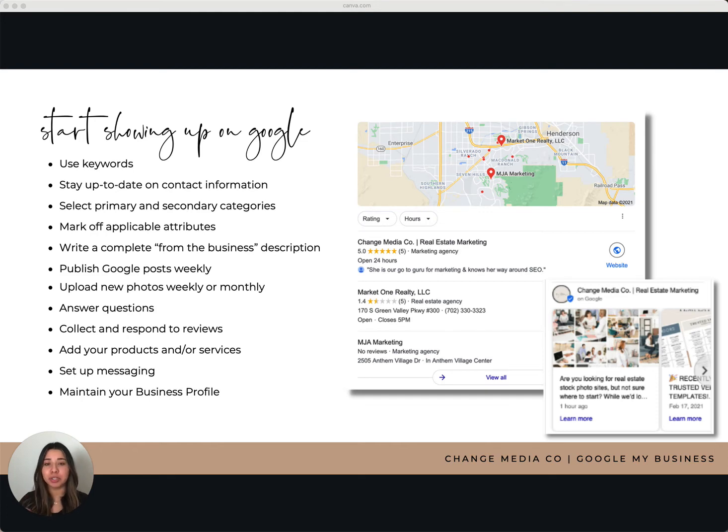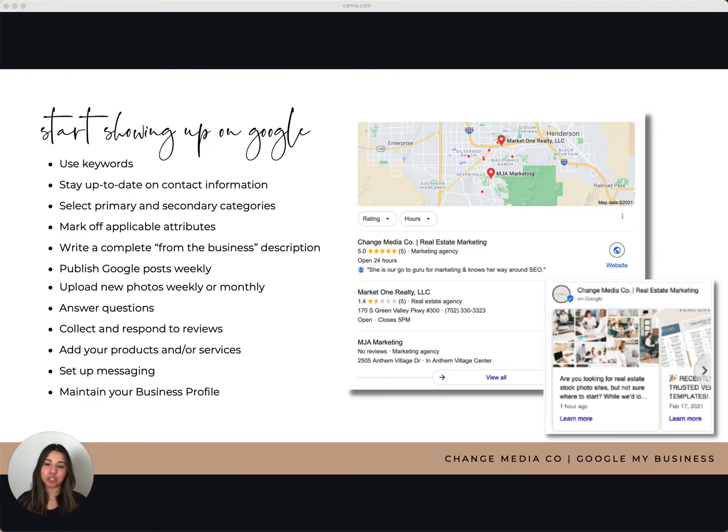Those are the Google posts that you want to publish either weekly or daily. I always recommend at least 2 posts a week, that's ideal. The more you can do, the better, because Google likes to see fresh quality content coming up. The minimum would be once every 7 days. The maximum I would recommend is 5 days a week, Monday through Friday. Just once a day would probably be pretty ideal.